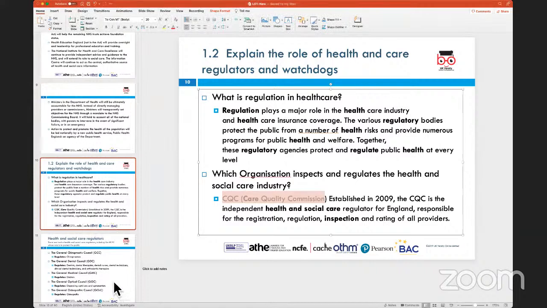So CQC's main role is to ensure that health and social care services provided to the people are safe, effective, that people providing these services are compassionate, and that they are driven to provide high quality care. This ensures that the people receiving care are able to get better, get well soon, and that services delivered through hospitals, care homes, dental practices, care agencies, or any such setup conform to the guidelines which have been set under the various acts responsible for running the operations or providing these services within these setups.